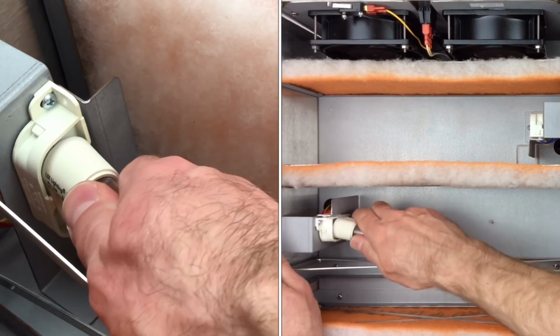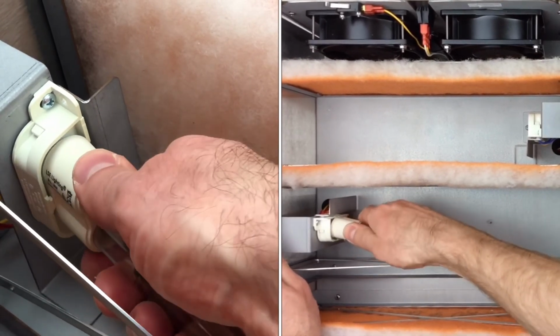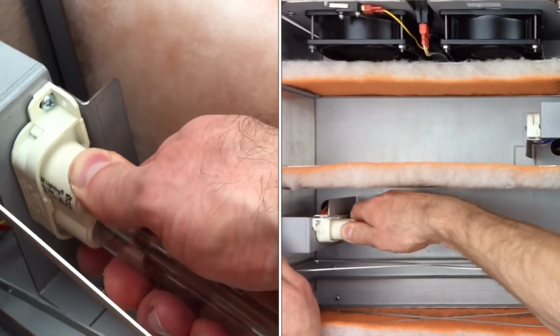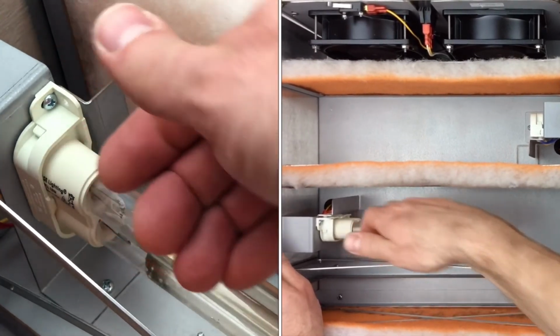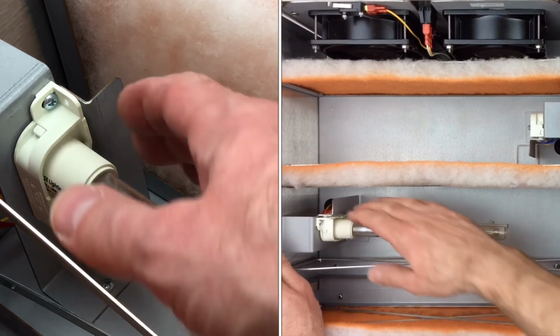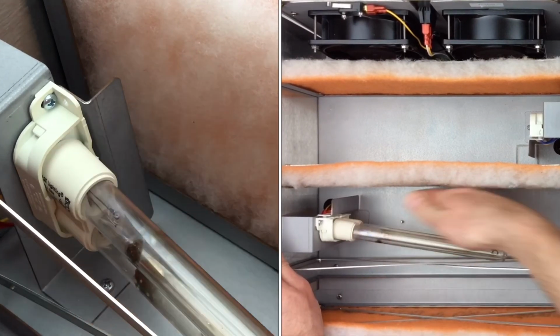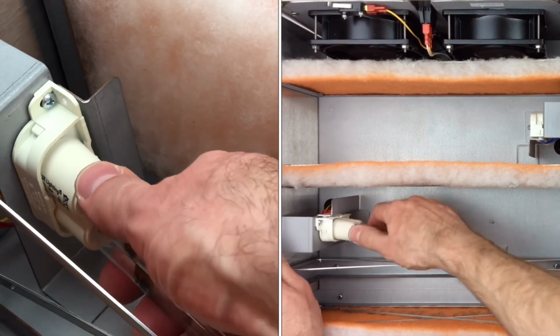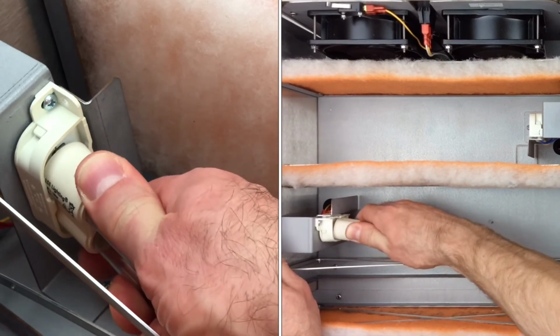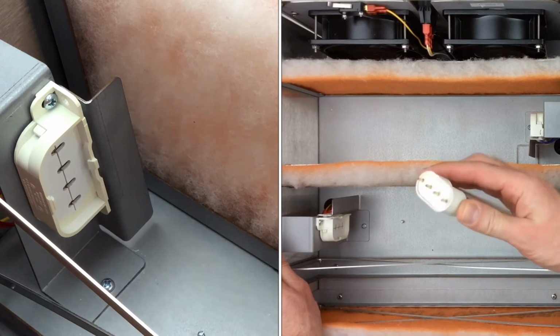So again, line it up, and it's a kind of forceful entry in there, but it engages in the same way. You just have to get this clip to move out of the way. Again, for removal, rotate it out so this one disengages, and then I find if you rotate up and down a little bit, you'll get the bulb to pop out.